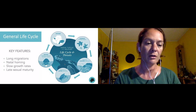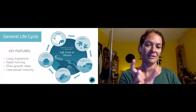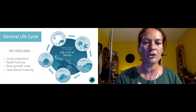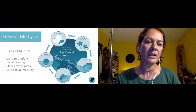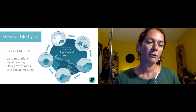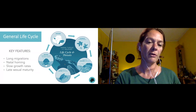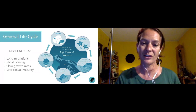Because they're so small, we're looking at very small animals that are just a little bit larger than 5 to 10 centimeters at most, they're not strong enough to swim anyway. So they will remain in the ocean currents, passively floating in these flotsam and sargassum areas, feeding and growing until they're large enough to actually leave those areas and settle somewhere. So for species like the hawksbill and the greens that depend on coastal habitats, when they're about 30 to 40 centimeters in size, upon reaching a coral reef or a seagrass bed, they will leave these currents, establish there, and remain there for several years.